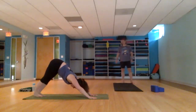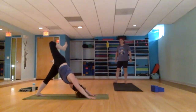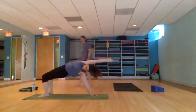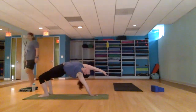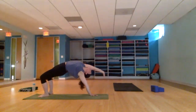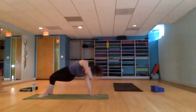All right, right foot goes high to the sky. Let's point the toe, roll the hip open and bend the knee. If you want to flip your dog this evening, go ahead and drop that foot down. Pick the right hand up. Find a nice, beautiful arcing back bend. Let the head roll back. Breathe. One more big breath here. Come back to a down dog split.